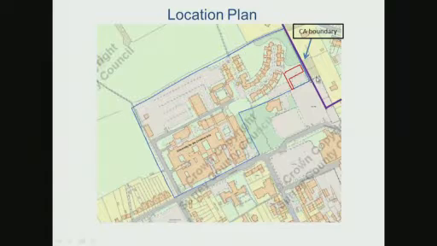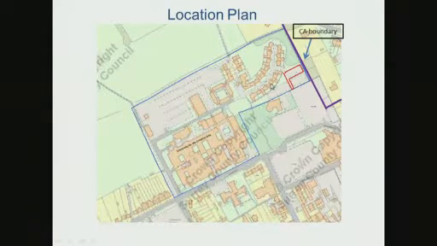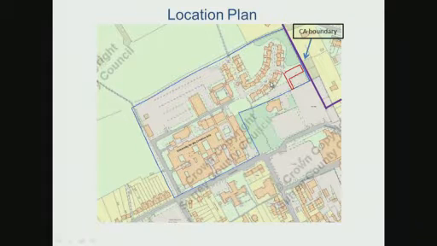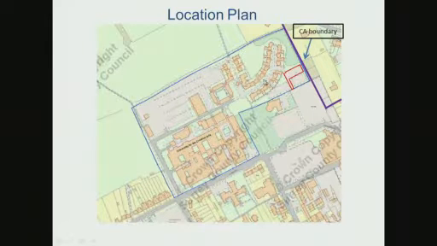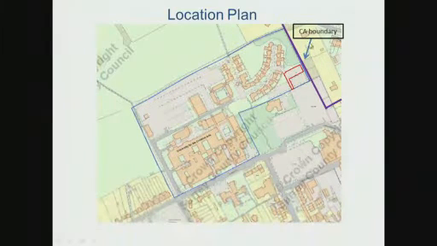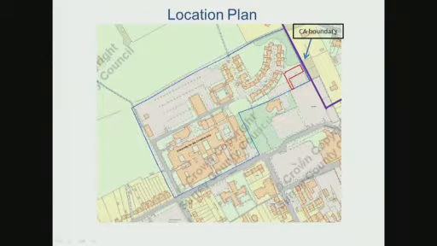The eastern boundary of the site abuts the boundary of the conservation area, which I've shown in purple here, and public footpath 86 follows this boundary. The closest residential properties to the application site would be the existing student accommodation to the northwest. Number 86 Castlefields would be 8 metres away from the application site. The closest external residential properties would be 80 metres to the east, just off the location plan. The site is accessed by an existing access from the large public car park to the south here.